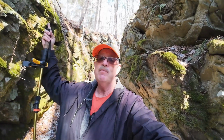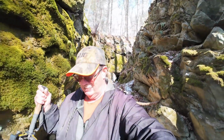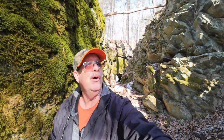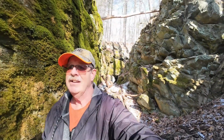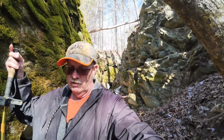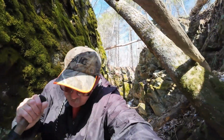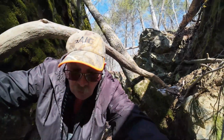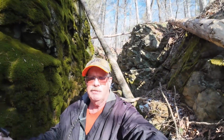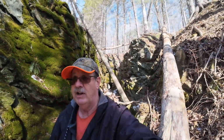And while you're here, there are many other trails in this area that you can hike. The Michaux Mount Hope area is a really fun area to explore. We found the old graveyard. There's an old barn over here. One other trail is along a stream, and I found an old outbuilding of some kind that way. Just a lot of stuff to check out in this area. But this was a really fun find.